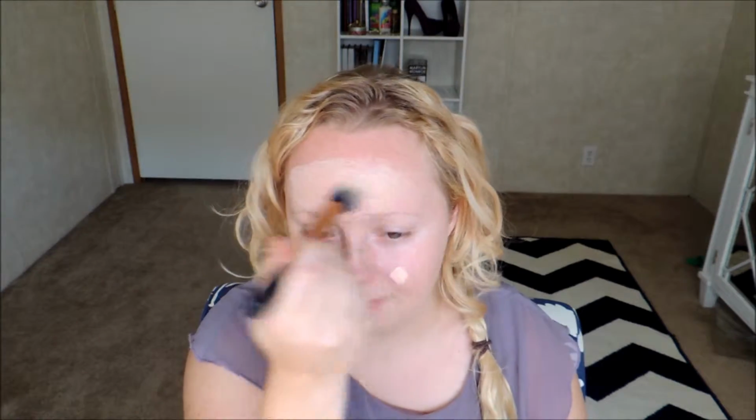Anyway, I'm going to go ahead and get started, and I'm just going to be applying a primer on my face first of all, and I'm going to take this as my primer, which is basically just a BB cream. This one is from Olay. It's really sunny out today, so I do want to get some sun protection on my face. This BB cream is not going to give me any extra coverage. It's just going to slightly even out my skin tone and, like I said, give me some sun protection.